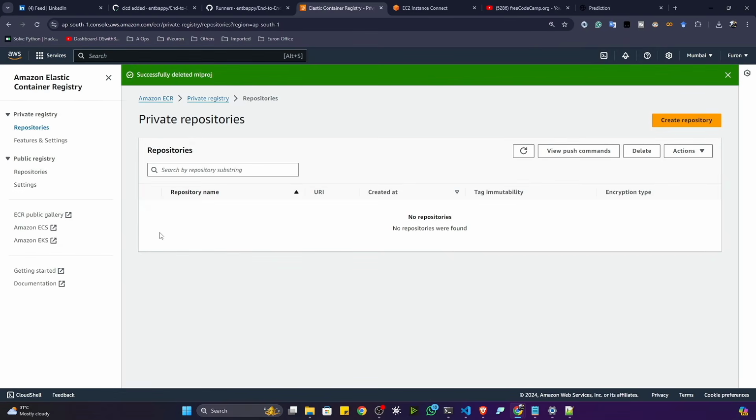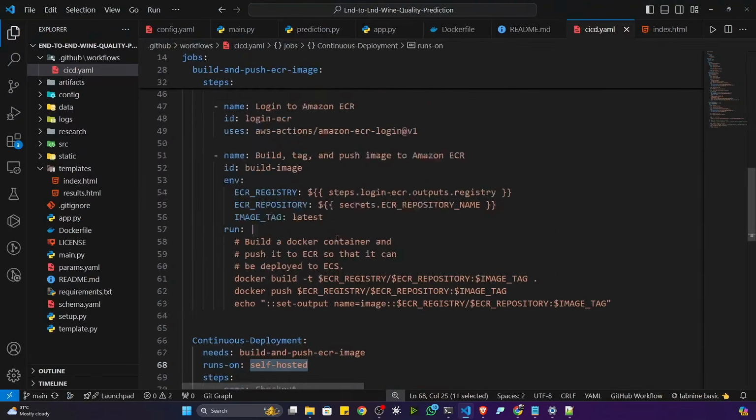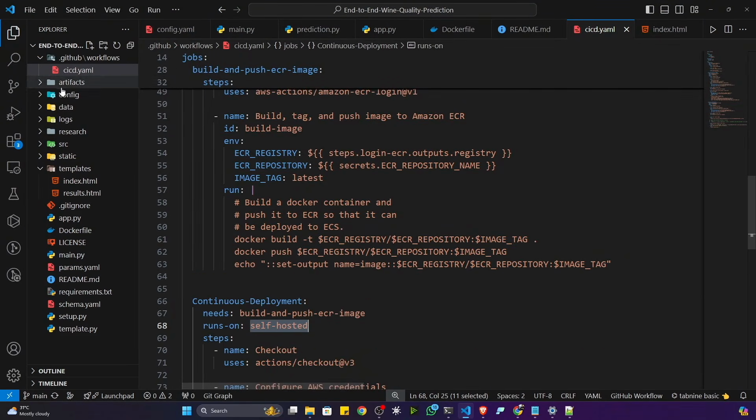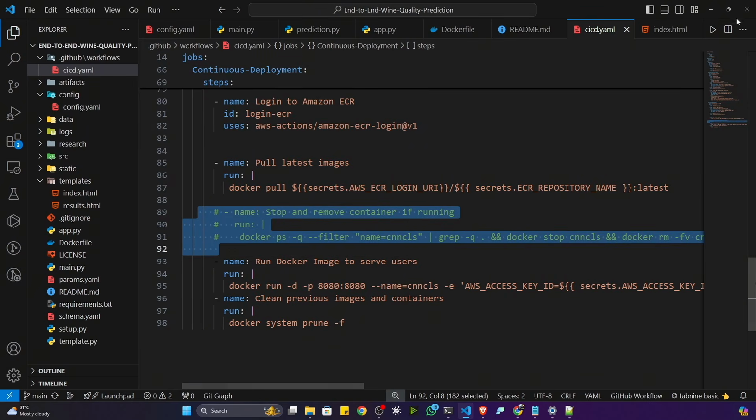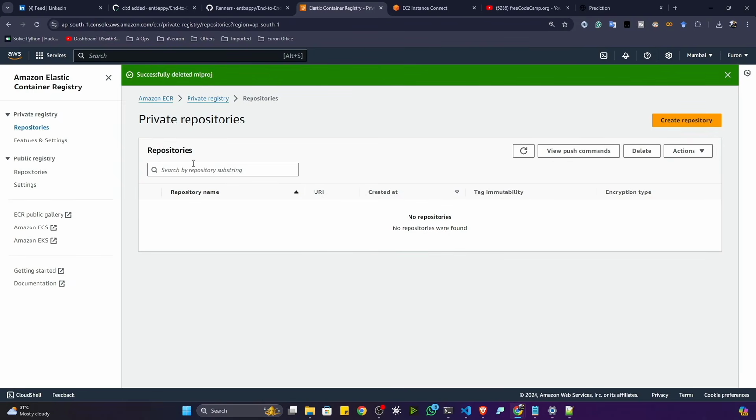and delete. And one thing, let me tell you, whenever your application is running, and you are adding some new feature next time, you have to uncomment these 3 lines. These 3 lines will first stop the current running container, then launch your new container. So make sure whenever you are pushing a second time, you don't need to do the configuration, it's just a one-time setup. So it will automatically update your application in the AWS cloud. But before that, you have to activate these 3 lines. Okay, I hope it is clear. Now let me show you how to delete. Yeah, so it is already deleted.